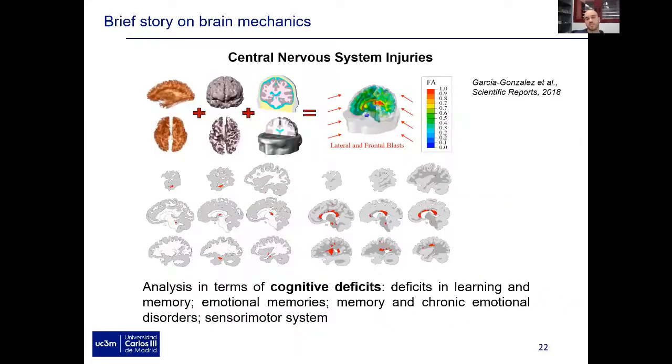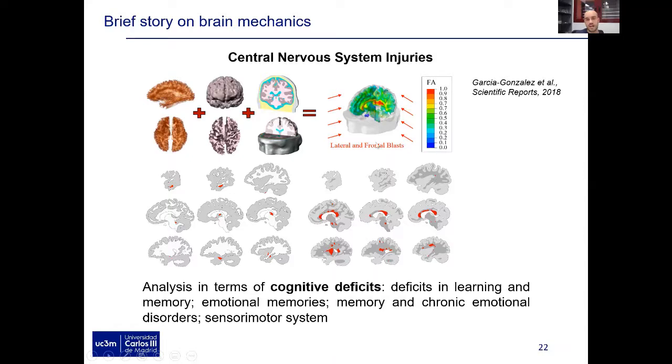Another thing that these computational models allow us is, okay, let's jump from rat to human. Obviously we cannot carry out this kind of experiment on humans. And what we did is reconstruct a finite element model, right? This is not only the geometry, but we can also add some internal variables to every single element. So in this case, we were able to track different axonal orientations and get, for every single element in the white matter, the axonal orientation and how they are dispersed, right? If they are well aligned or not.